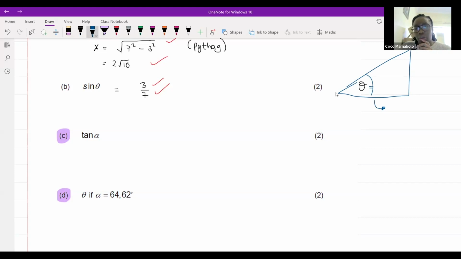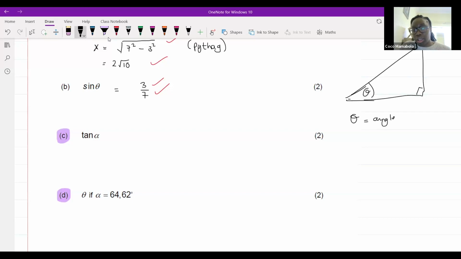Yes, correct, Seho. Okay, are you understanding what I'm saying, Hulani? When I have a triangle and I have theta, just theta, do you see how it's just theta? Theta means that they want you to find them an angle. Okay, and we know when we're looking for an angle, we're going to need to click shift. So if they just say determine theta, then you give them the angle.